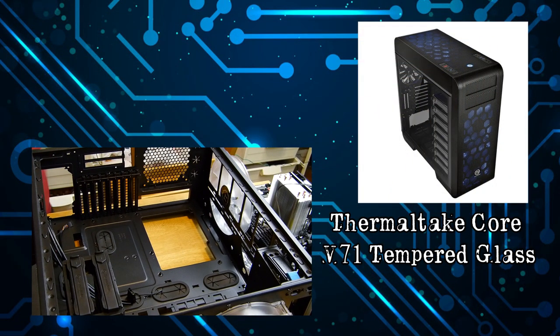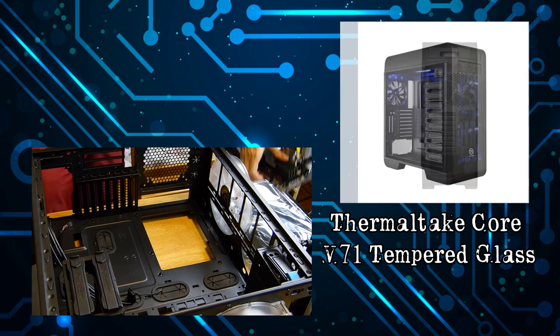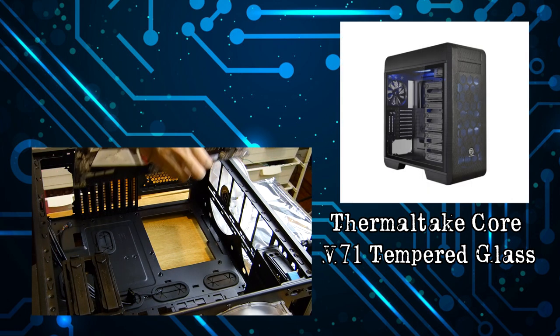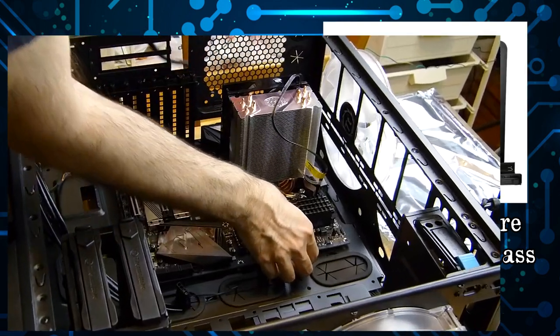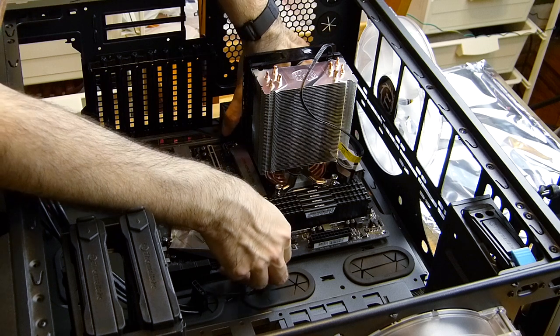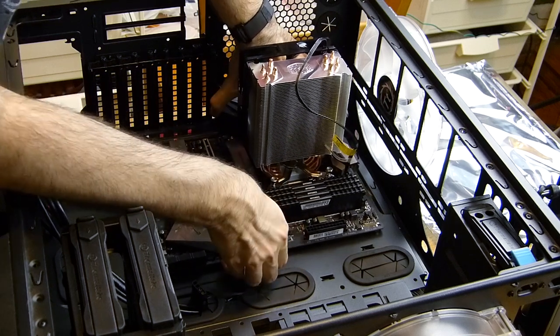I went for this older Thermaltake case for a few reasons. It's much lighter than Cooler Master cases. You could pick it up fully loaded. It has a modular design, so everything can be removed. The fans mount outside the case, allowing me to clean the main ones without needing to open the case up, plus giving more room for wires to go.